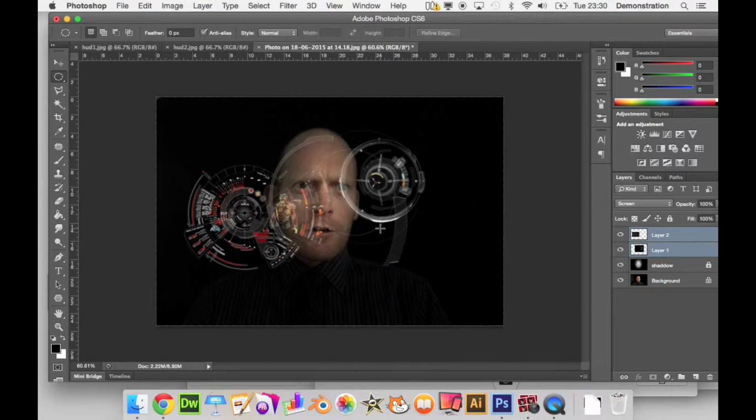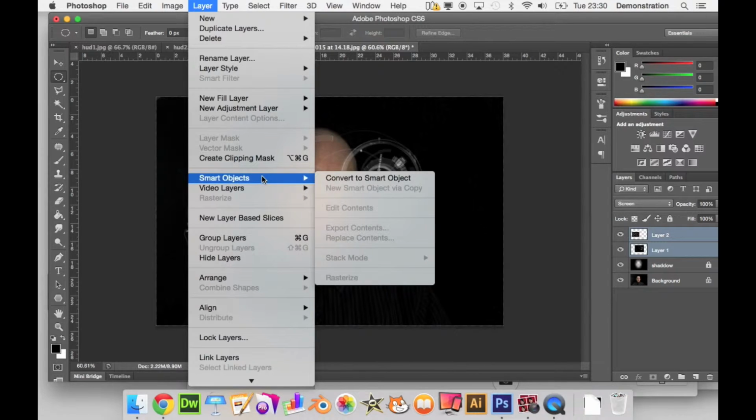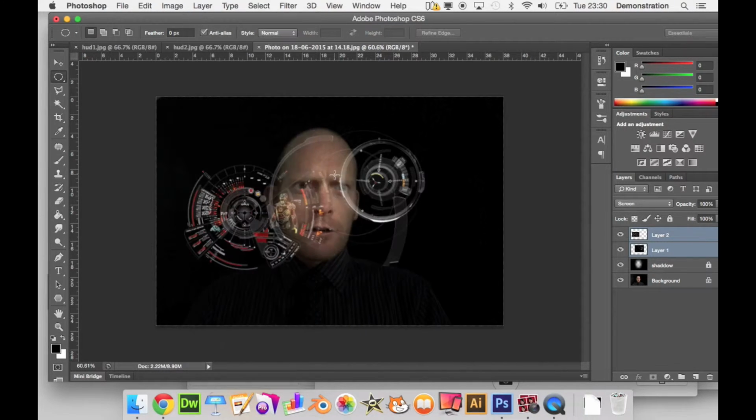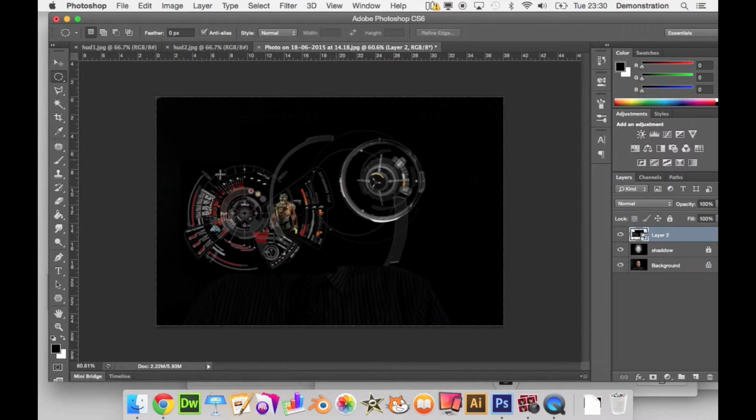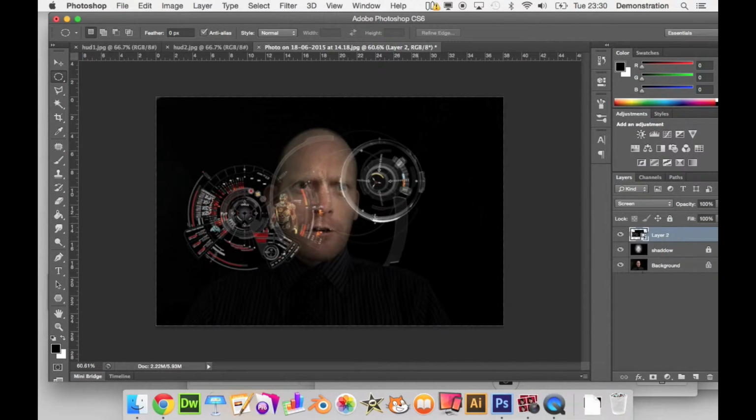I'm going to join those two images up, so I'll do that by going to layer, and I'm going to, let's just see if this works, convert to smart object. Let's put the two together, but we've lost the effect of the screen. We still needed to do it first because it meant it merged the two pictures properly. But I'm going to do screen again, and once again you can see me through the image.